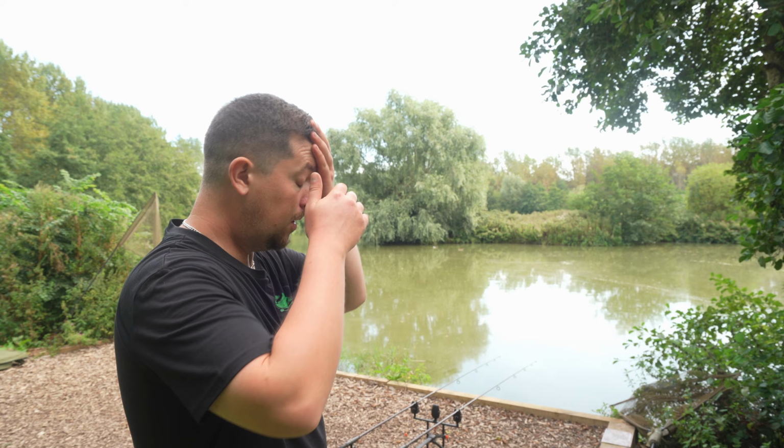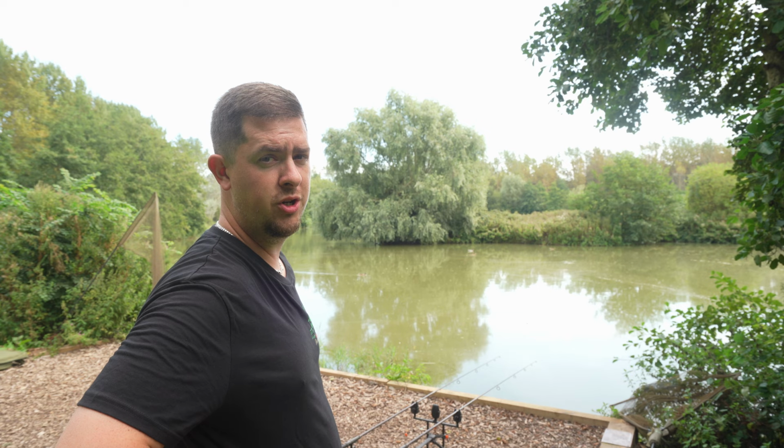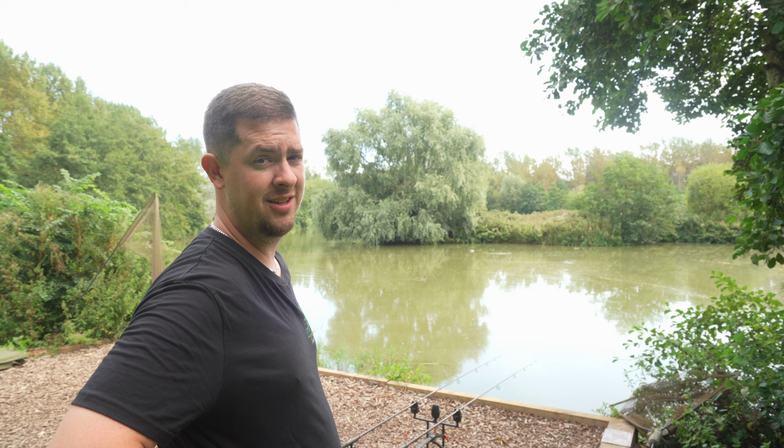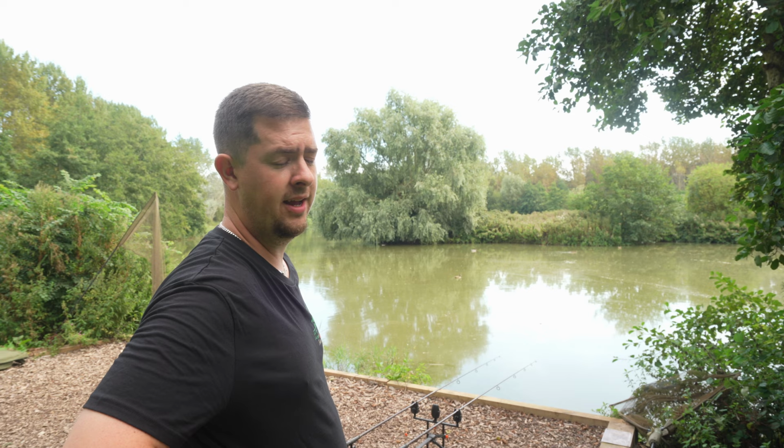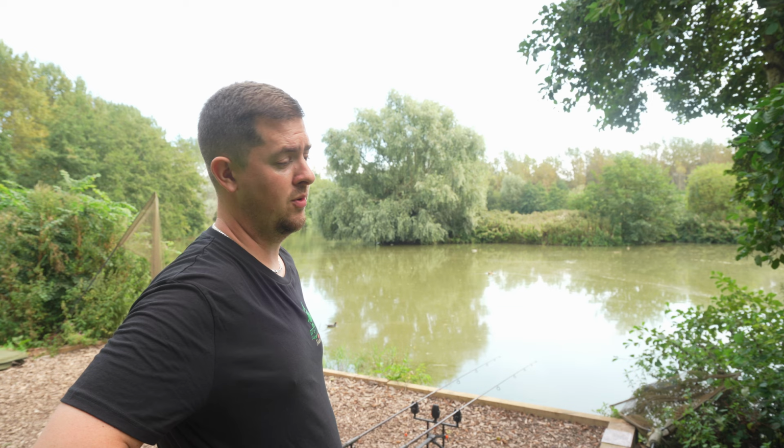So yeah, that's the lie of the land. Swim 15, New Pepper Lake, Cottington Lakes. Sounds obvious, but I really do hope I catch, because I know from looking on YouTube and websites, there are some big fish in here, some definite PB material. Still haven't caught a 40. If I can nab a 40 out here, I will be delighted. But I can already tell I'm coming back to this venue again. I don't know why I've not been here for so long. Just look at it, it's perfect.